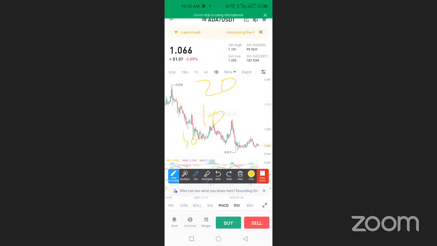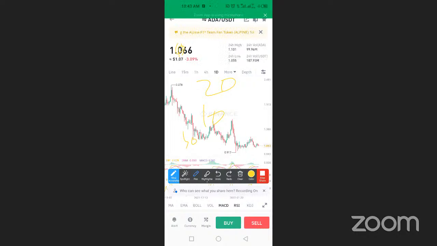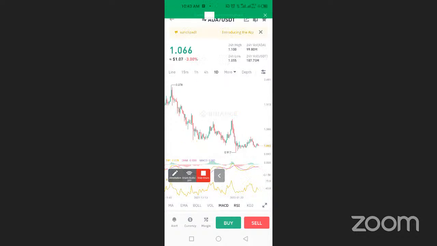And if that happens, you see, we still have a zero here. If it adds one more zero, which means this thing now comes up to like $2, this your $10 can turn to like $100. You understand? Or $200. So this is how a lot of people have become overnight rich in the crypto space.